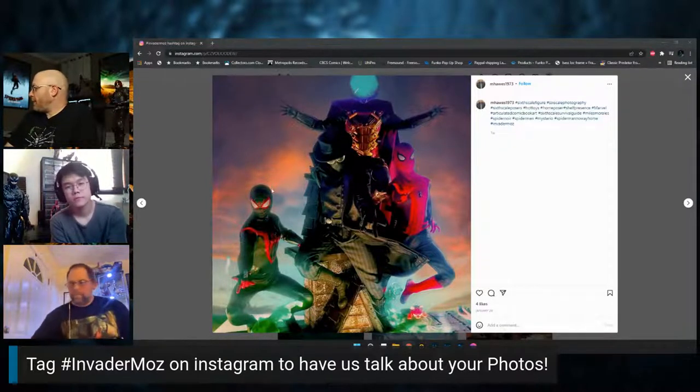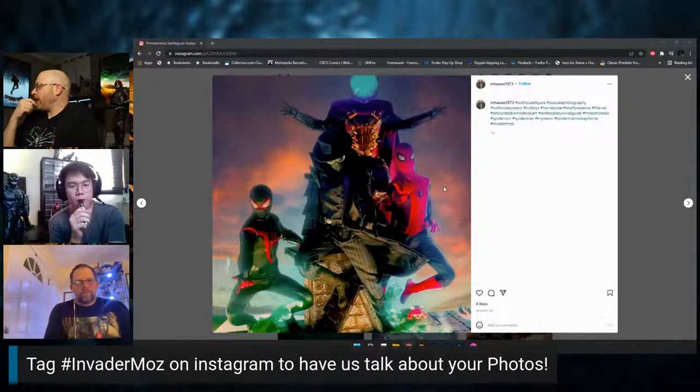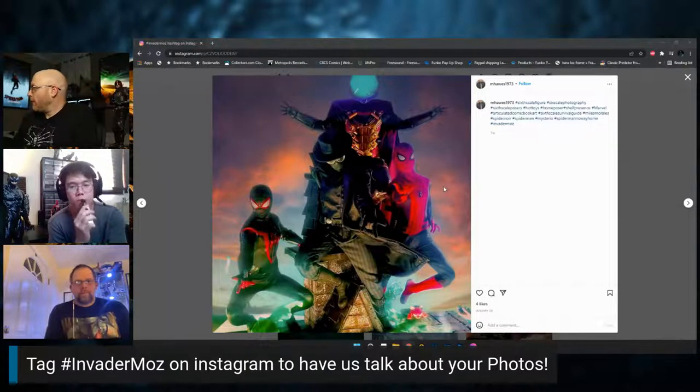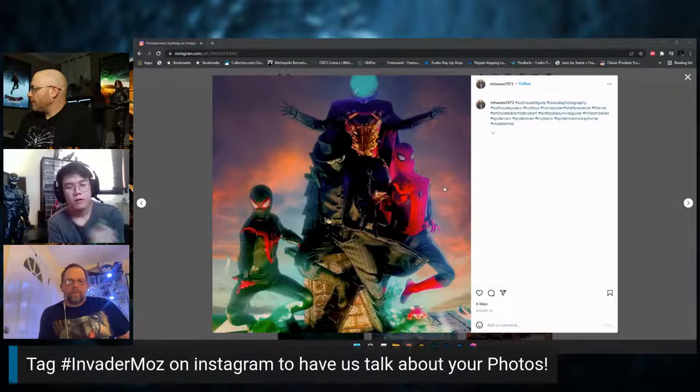And I appreciate that you want to loop in these other Spider-Mans and make this scene, but I think their colors with the background and the fact that you can't really showcase a pose with those figures in the manner in which you've chosen to go about it, it's really just detracting from what really is good about this picture, which is the Spider-Man Noir and your diorama rooftop thing that he's on.